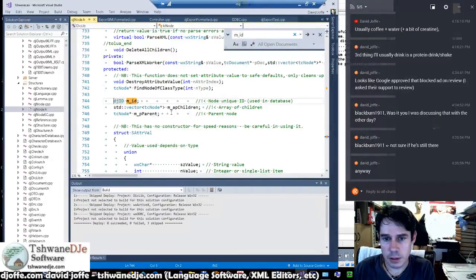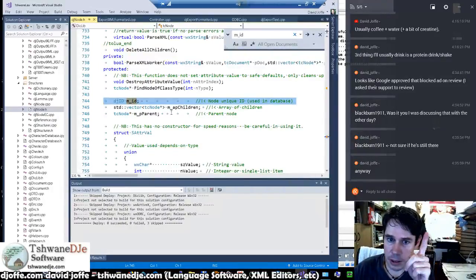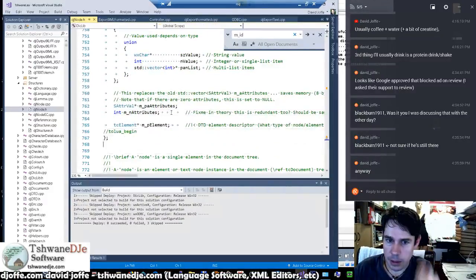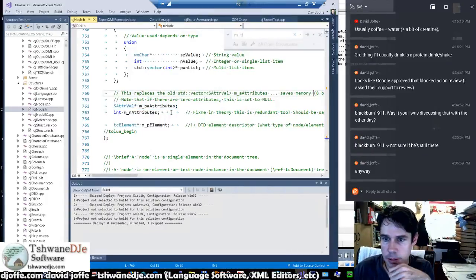What we're talking about is getting rid of this and replacing it with an attribute. If it becomes an attribute, then it lives inside here. This replaces the old attribute, saves memory, it's a pointer.